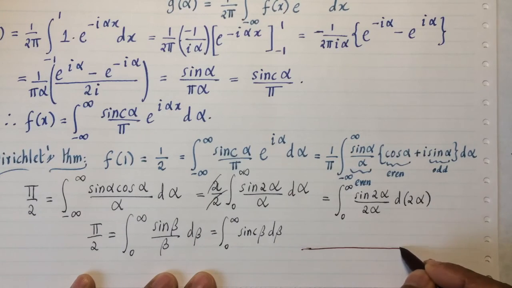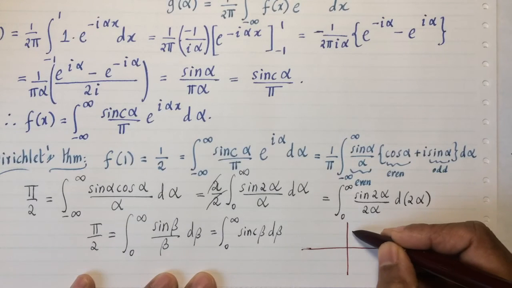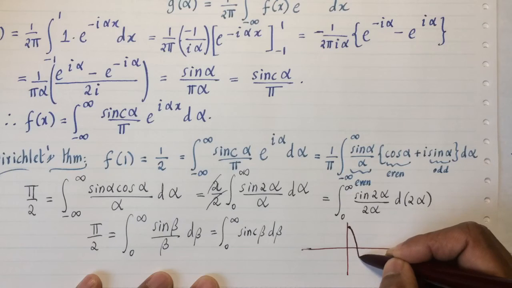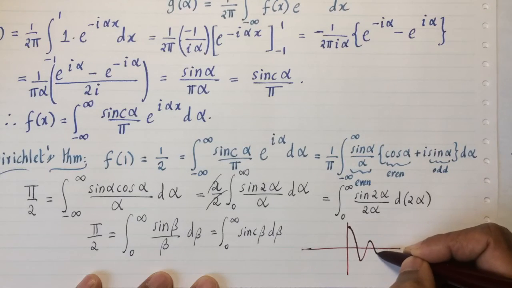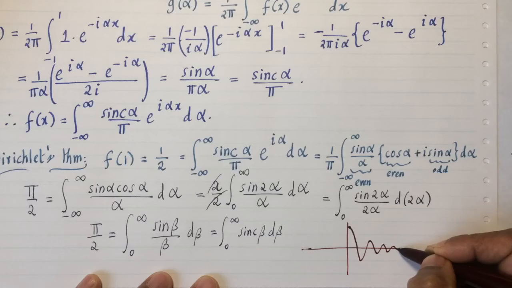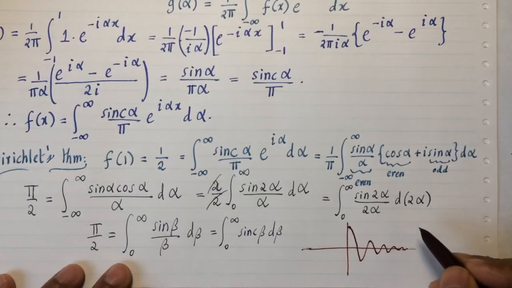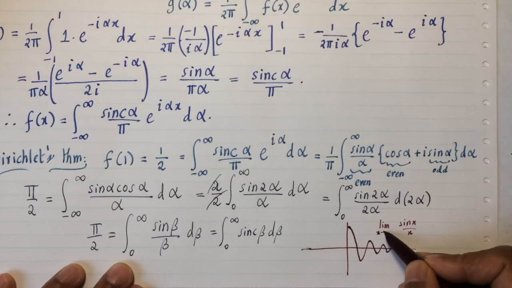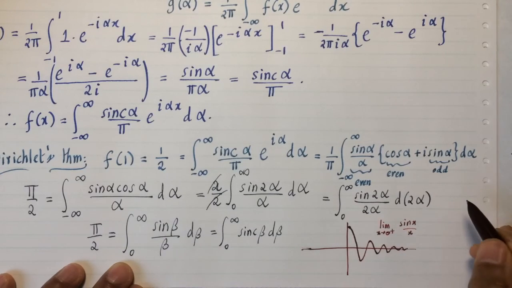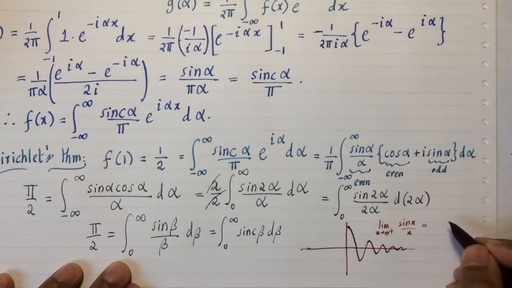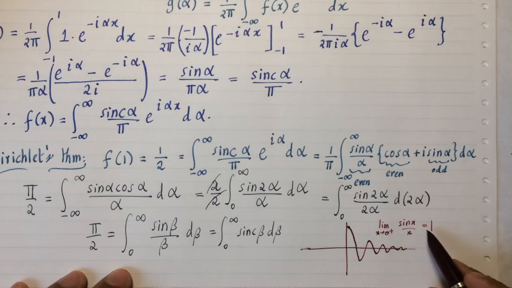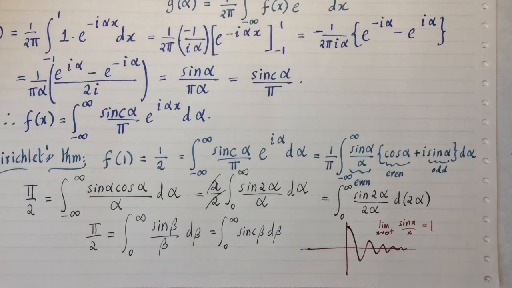Just to give you a little understanding of what the sinc function looks like, it's actually very complicated looking. It's sine x divided by x. So basically as x increases, this thing is going to keep decreasing. But at x equals 0, for sine x over x, the limit as x goes to 0, you spend half your first calculus class evaluating this limit in 10 different ways. It's equal to 1. The only way I remember anymore is L'Hopital's rule. So cosine x over 1 is what you'll get, which is equal to 1 at x equals 0.